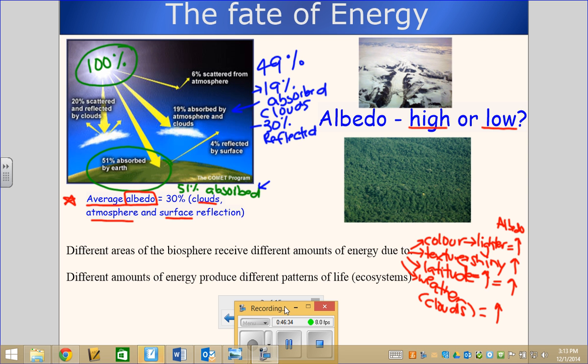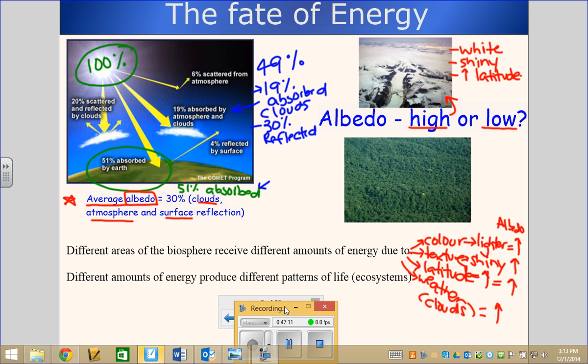In the top example, the albedo would definitely be high. Here's why. First of all, it's white. Second of all, it's shiny. Third, and I couldn't say this for sure because we didn't give the geographic location, but that does not look like a mountain in some warm continent. That looks like a bunch of snowy mountains that are probably far away from the equator. So I'm going to assume that this is at a pretty big latitude.